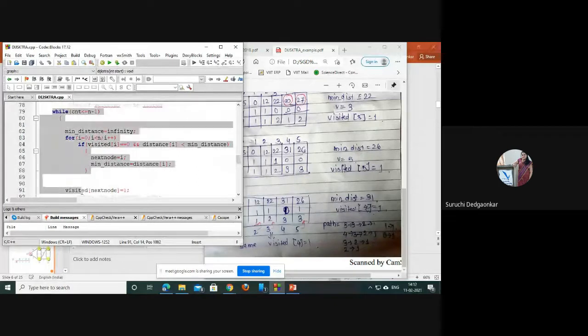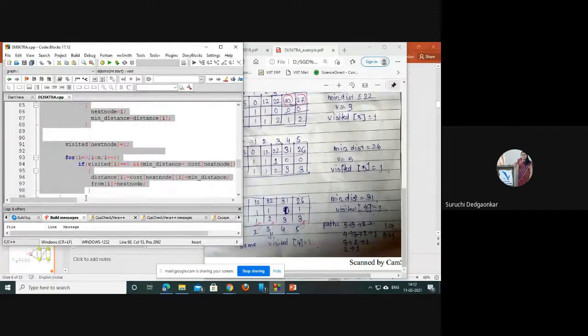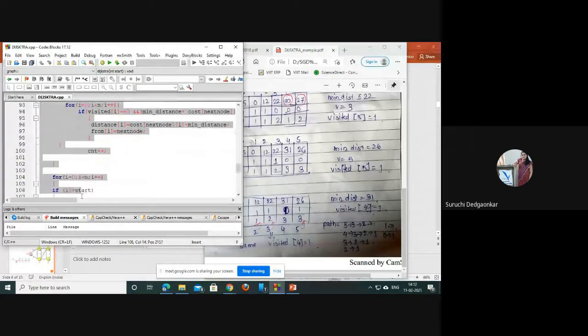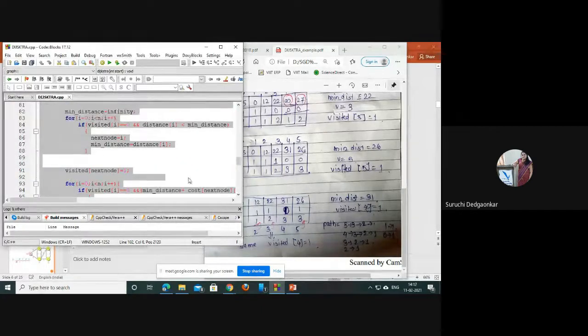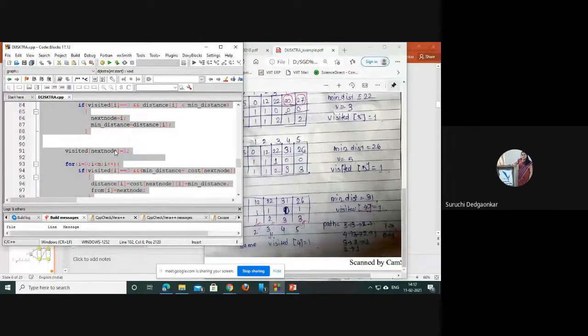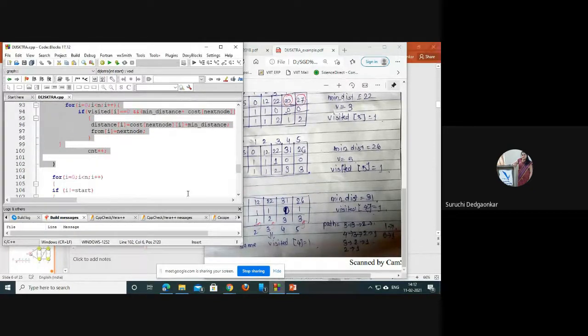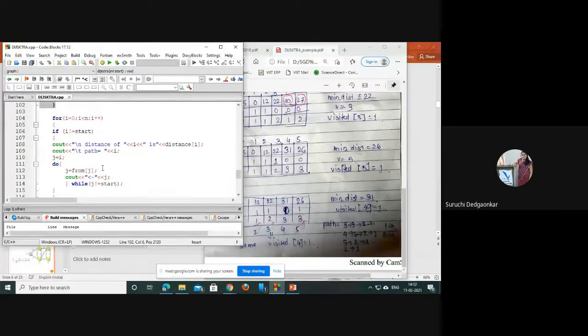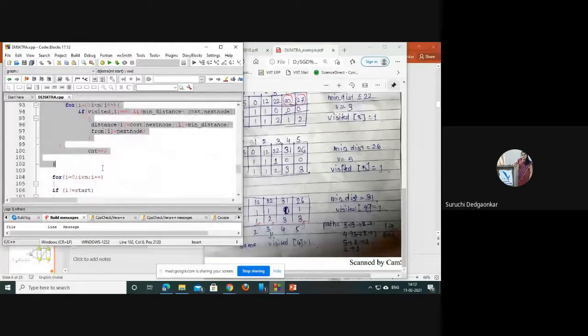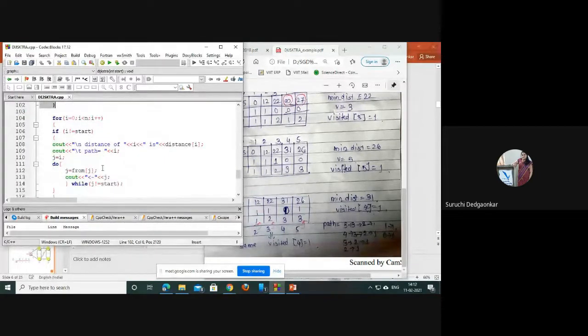These 2-3 steps which we have followed here are the actual Dijkstra's algorithm, where we first find the minimum distance vertex, then we visit that particular vertex, and we check the distances to the remaining vertices from that. If we are getting a better one, we will replace it. And this other part is only for displaying the output in the required format, or interpreting the output arrays.